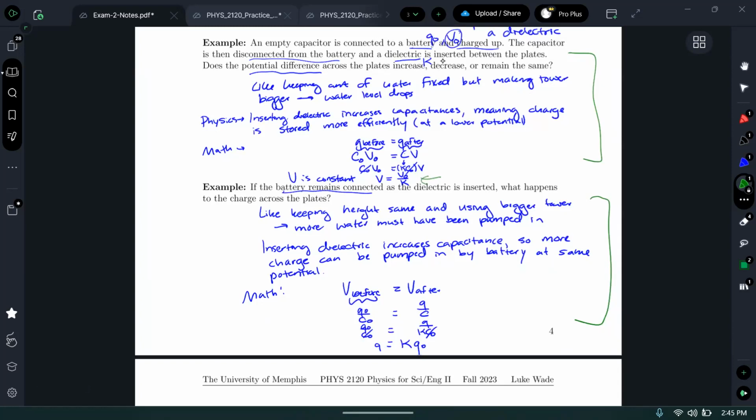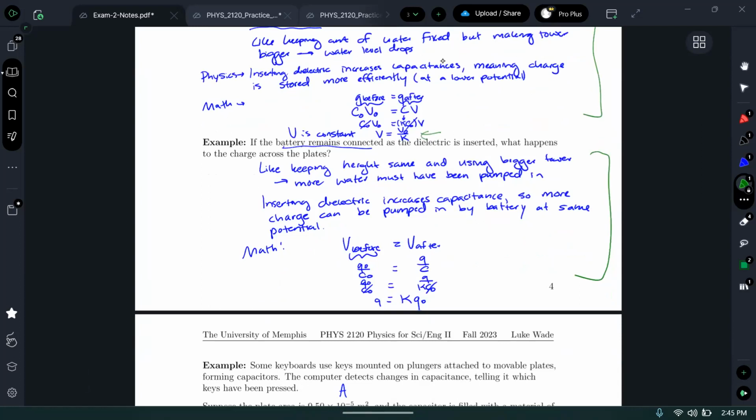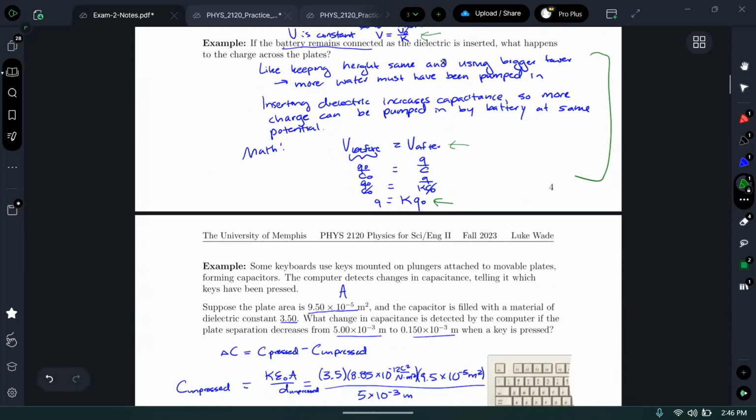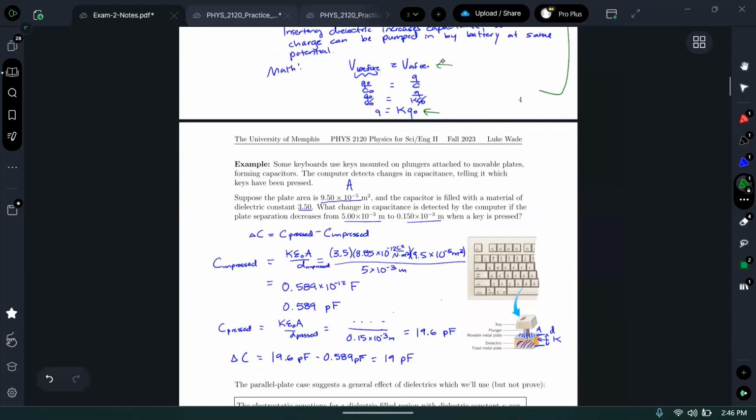Okay, if you have the voltage fixed because you've got a battery connected, then the charge can change because more can flow from the battery or to it, but the voltage itself cannot change. And that's what this formula says. It says inserting that dielectric increases the charge on the plates, even though with the battery connected, it does not change the voltage across the capacitor. But that would be like a no-work-required multiple choice type question. It's what happens.